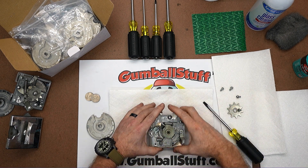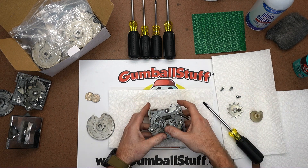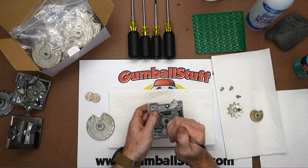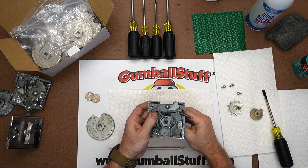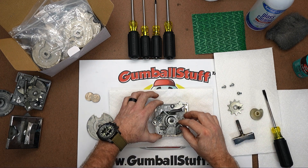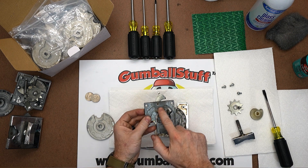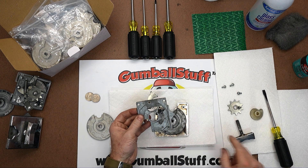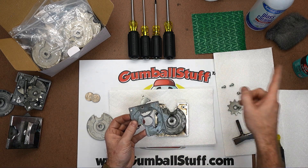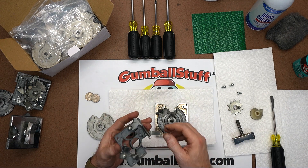Sometimes these handles can be tight and tough to get off. The cam slides off like that and we've got to get this out — this one's coming out pretty easy. If you have one that's tougher, you can give it a little pop and it'll slide out the bottom. Now the back plate removes. You don't need to do anything with that, but you want to check it out — make sure there isn't any gunk, grease buildup, or anything like that. If there is, you can scrape it. Always keep cleaner, paper towels, sandpaper, and steel wool with you so you can clean up anything that needs taken care of.